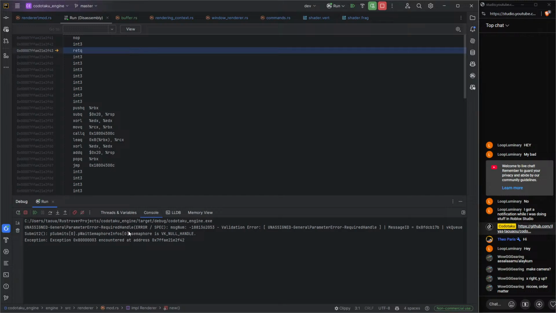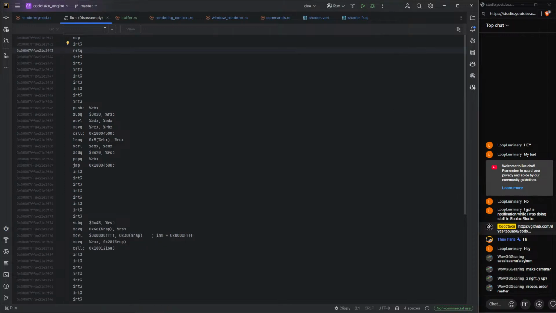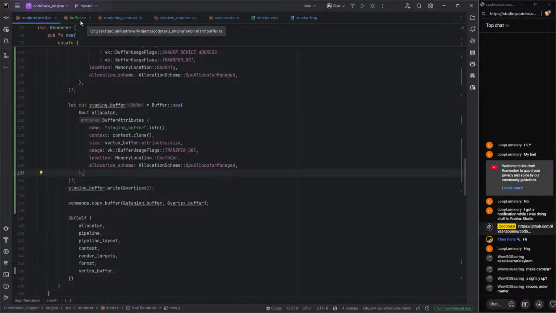General parameter error, require handle. VK queue submit true, p submit 0 is a VK null handle. I mean, yeah, I don't have any semaphores needed. So what?